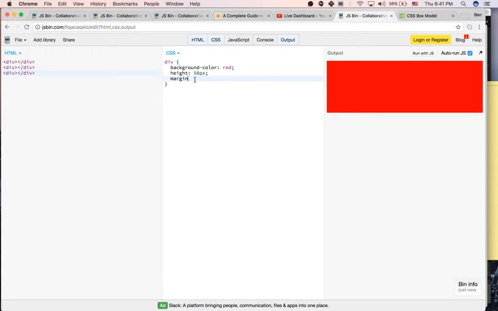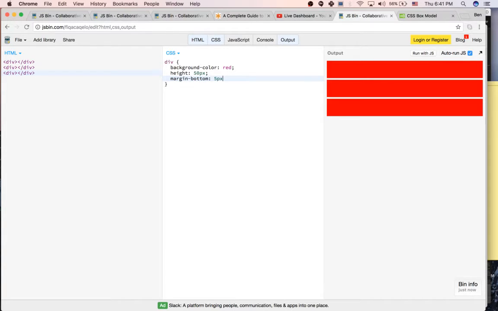So, all right, margin. Let's add some margin to these elements. If I add a margin bottom, what that's doing is we're saying to each div, we're going to add 5 pixels of space between you and the next element. And so right along here we have this gray bar, and then down here we have another gray bar. It just punches out some little space.